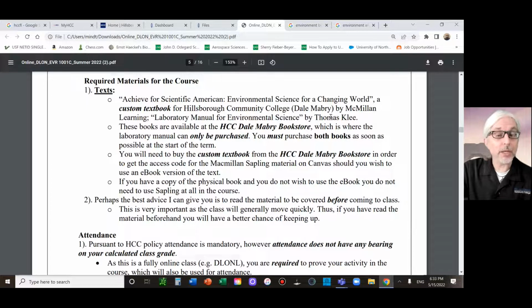And we will use this. We're going to use quite a bit of this. It doesn't cost much. The lab manual, last time I looked, was like $3. It's a well-used $3, but you've got to get that. And I'll come back to how to use the lab material momentarily. But you've got to get the book, you've got to get the lab manual.